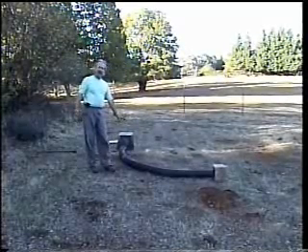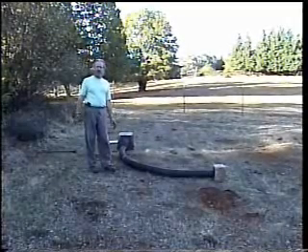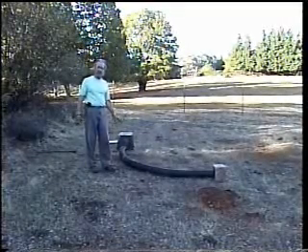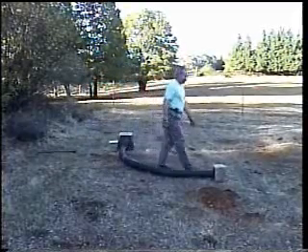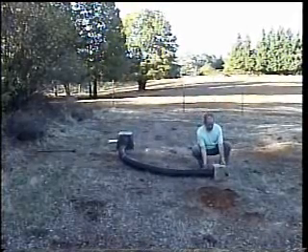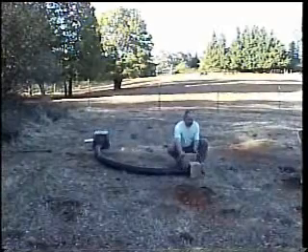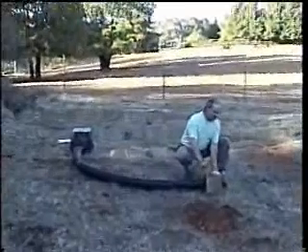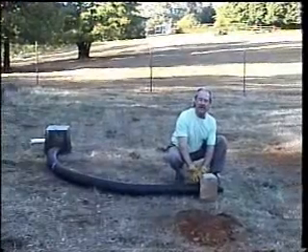This is all going to be buried. I'm not going to dig the hole while we're on camera — I'll come back later and show you how to set it. This is the 90-degree angle in the tubing, and the cinder block is what ends up anchoring the end of the tubing. Then this will all be covered with dirt, and you can also put a little shield over this, which I'll show you after I get it dug.